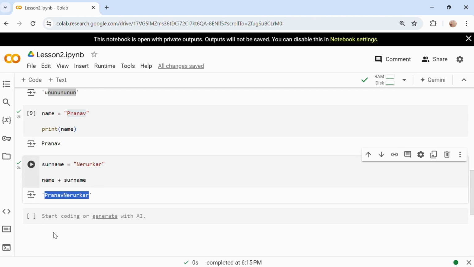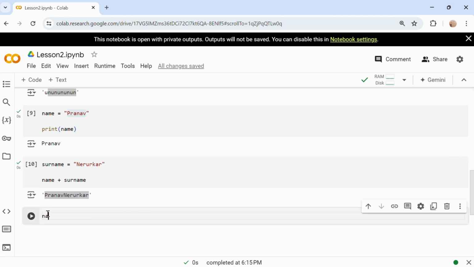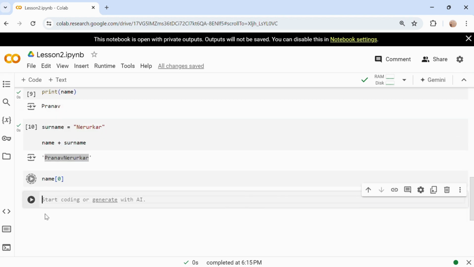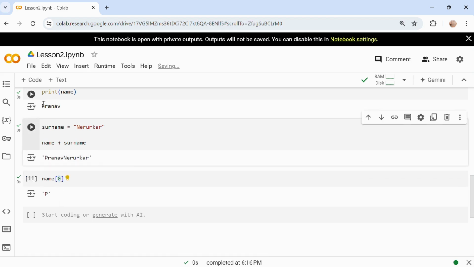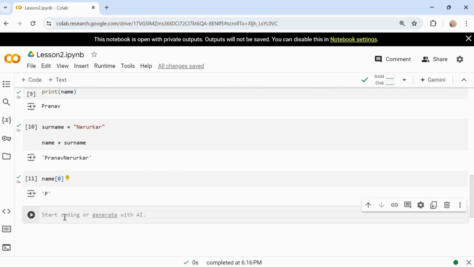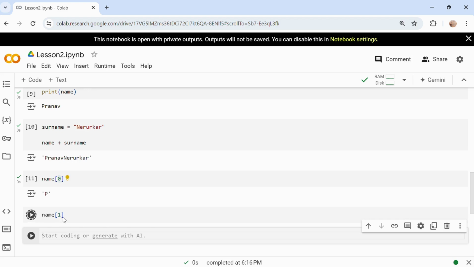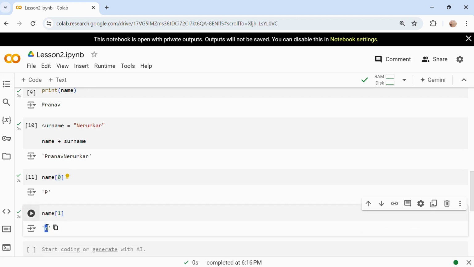Another thing that we can do is get the first alphabet. I can write in square brackets the index position 0, and you see in the name the first alphabet is P. If I want the second alphabet, then I can write 1 and it gives me the second alphabet.